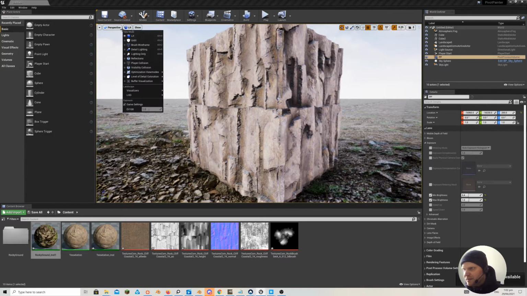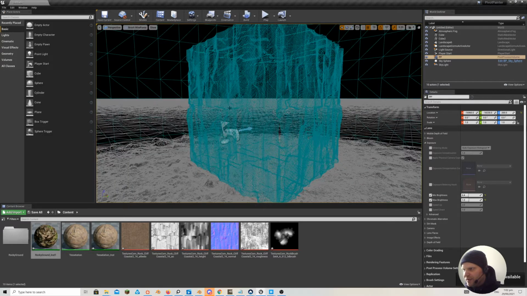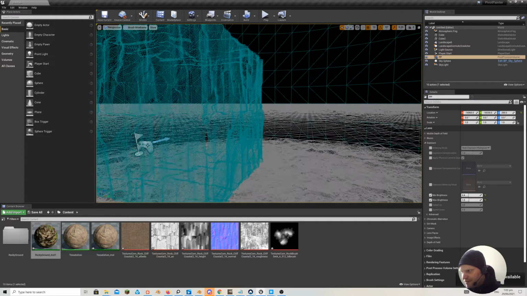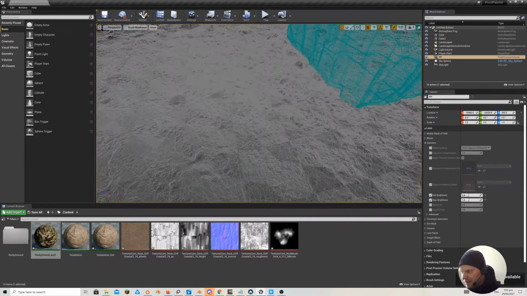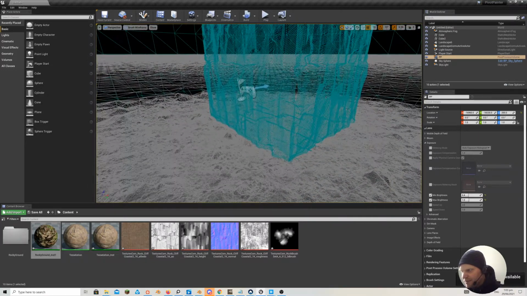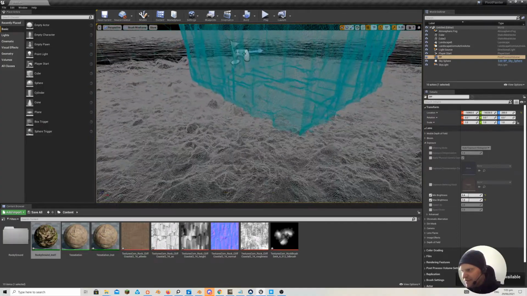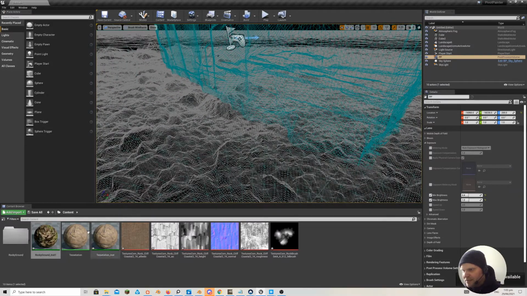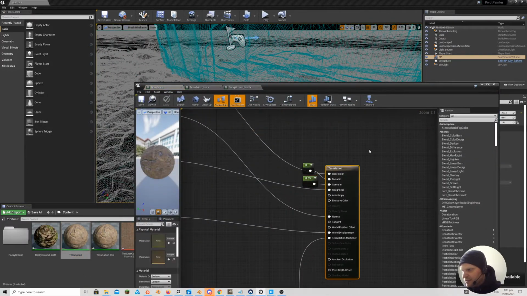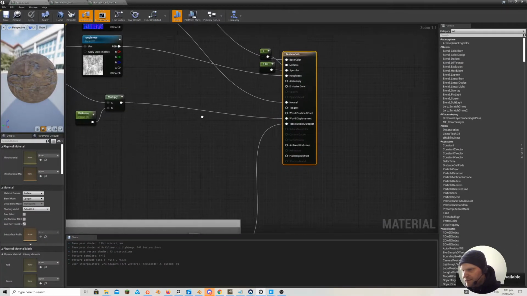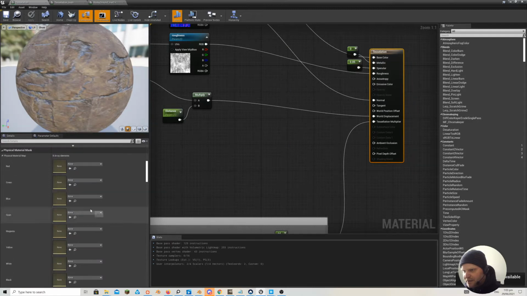So what this looks like here is if I turn on my wireframe, you'll see off in the distance here, this is kind of the undisplaced, it's just the base geometry. By default, Unreal handles this automatically, or automagically. So if you look at the tessellation settings on a material, let's have a look at it.